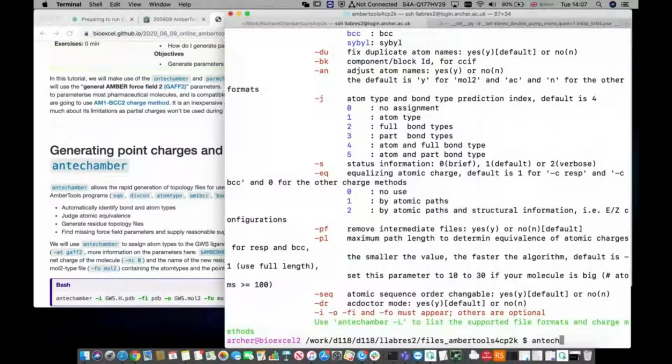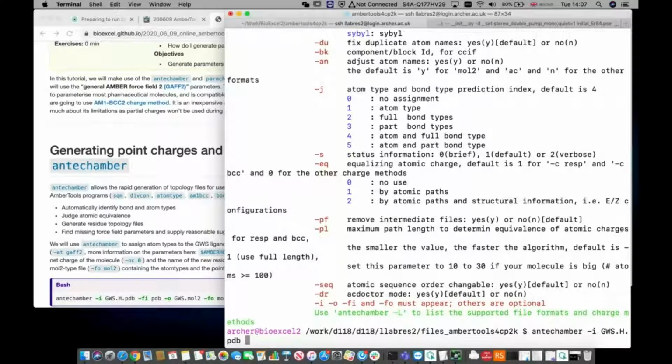So we're going to do antechamber -i, which is the input file. It's going to be the ligand with the hydrogens. We have to say -fi, which is the format we are using, which is PDB. -o will be the name of the output, and -fo will be mol2, which is the format of the output.